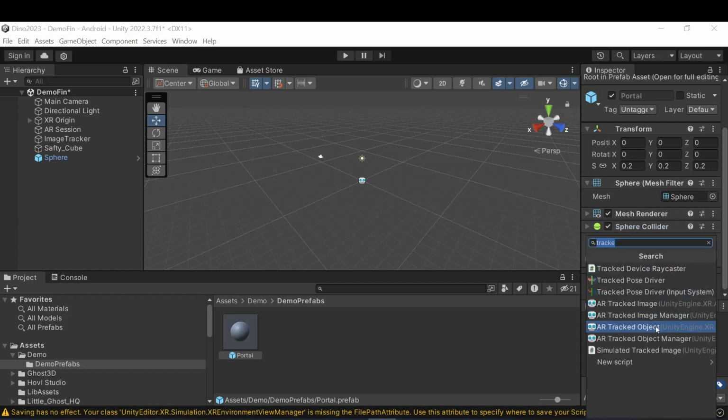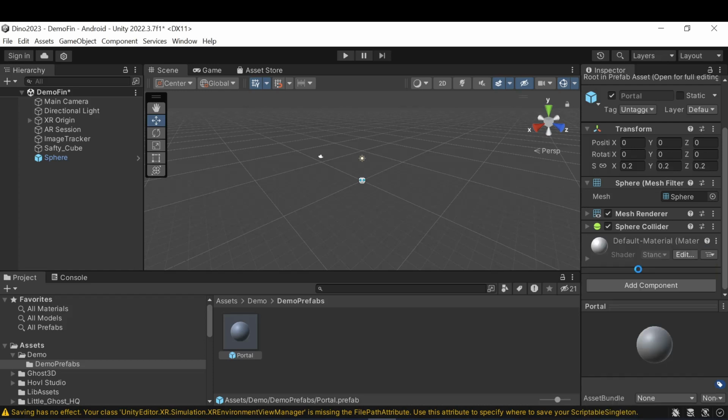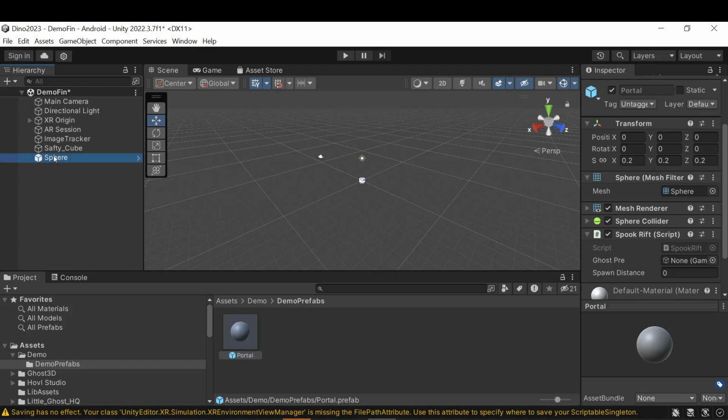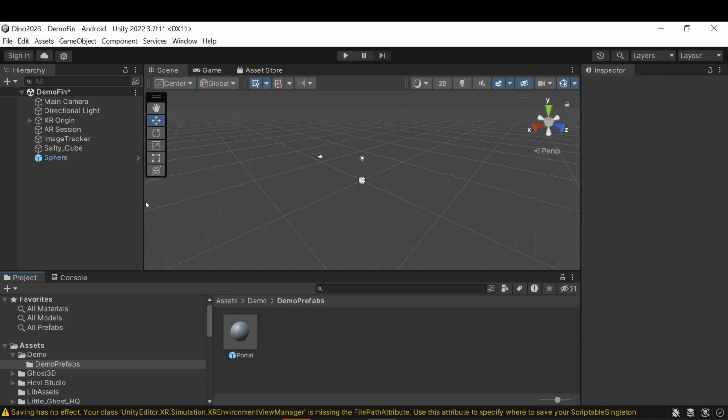And let's add our component. So this is gonna be our spook rift. And now that we edit this down here, this should be applied to the one in scene as well. And we can go ahead and delete that from the scene. So this is our spawner.